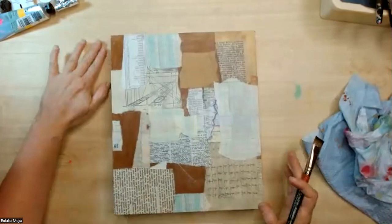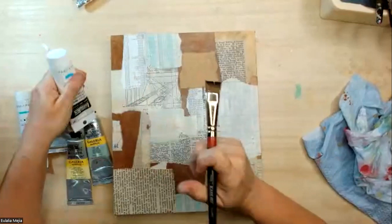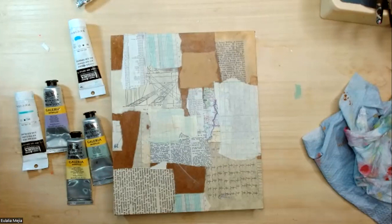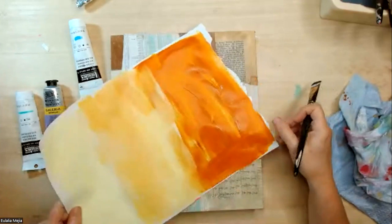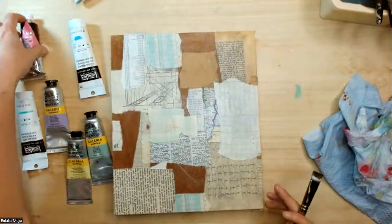Now, here we have the acrylics that we use to make our papers that are still getting, are still drying out. If you have a heat tool or a drying hair dryer, it's a great way to dry your papers, because these are still not completely dry, but that's okay. So these are the colors that I use.